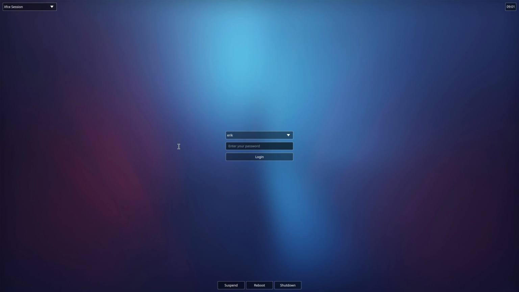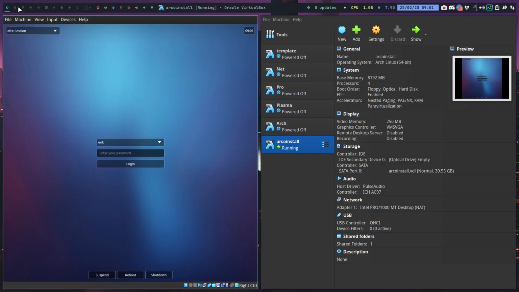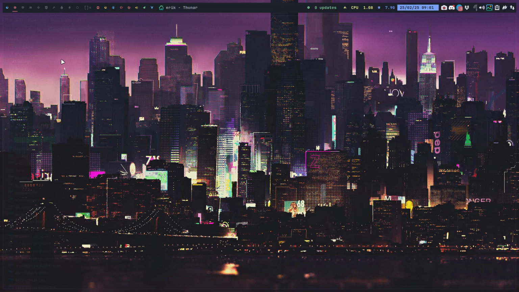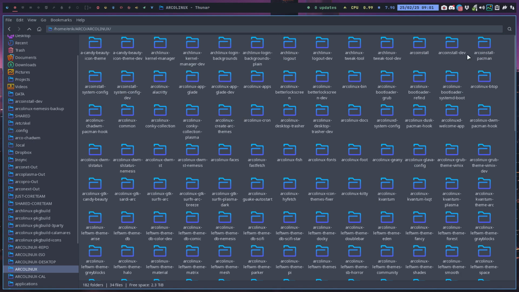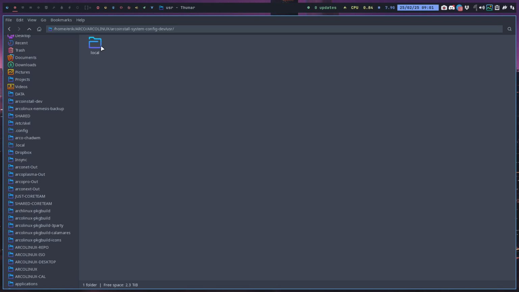But what if, right? What if we created something in the package of Arcoinstall? Yes, we have specific packages. This one does the development, this one, and this one, right? Also development. So what if we put something in? Let's start with development always.